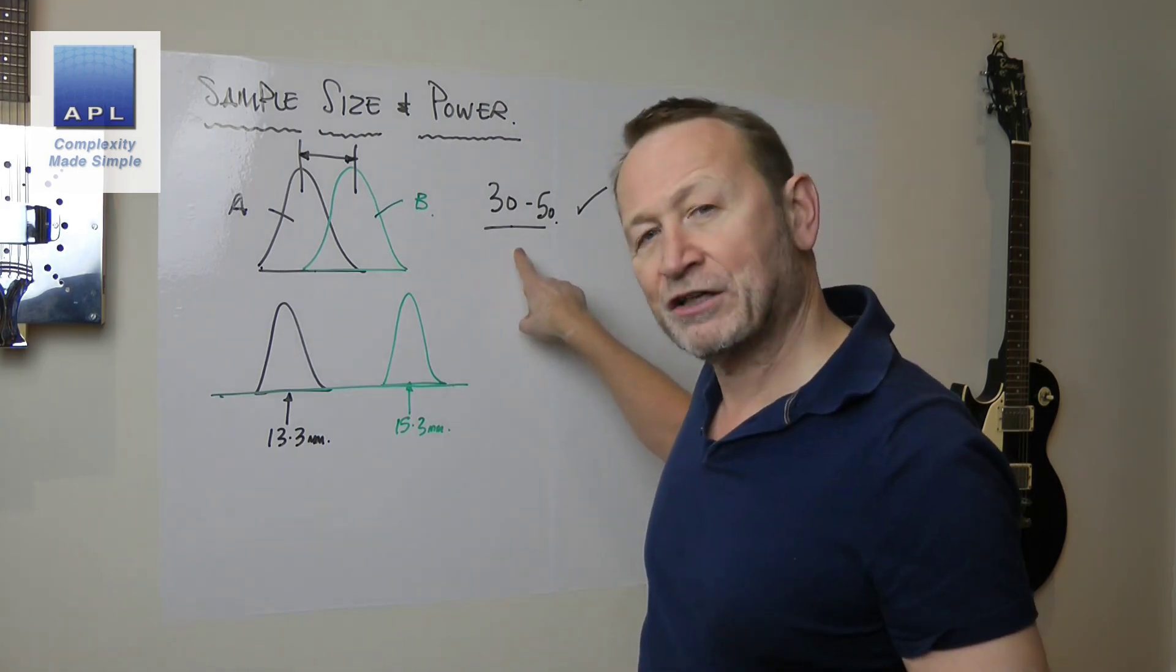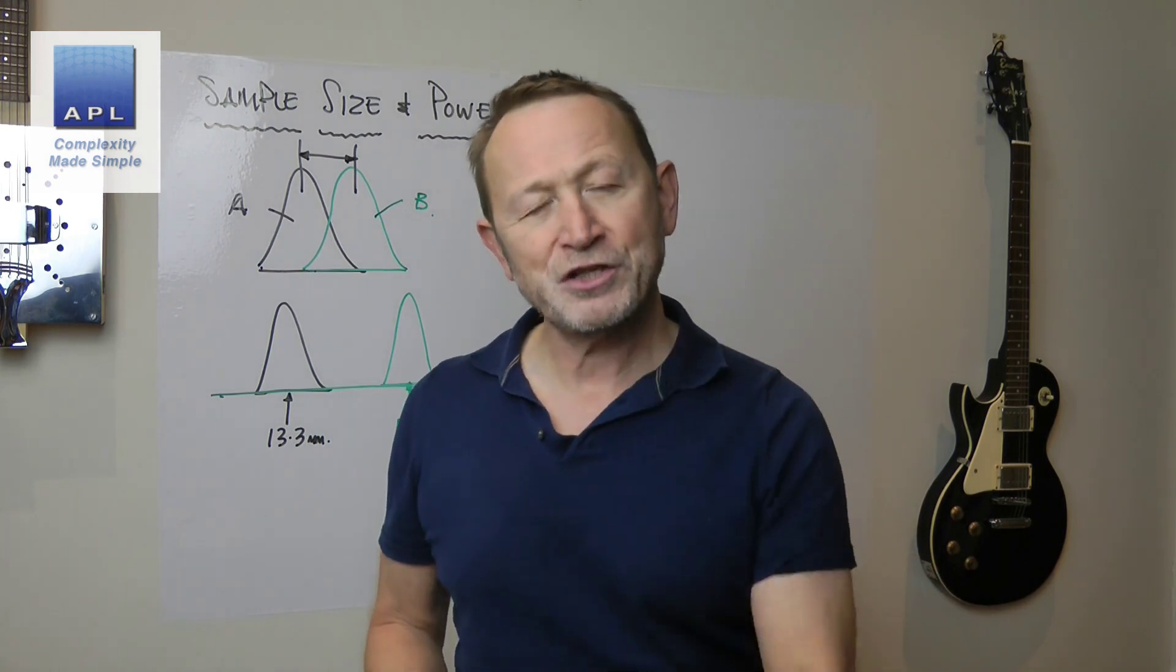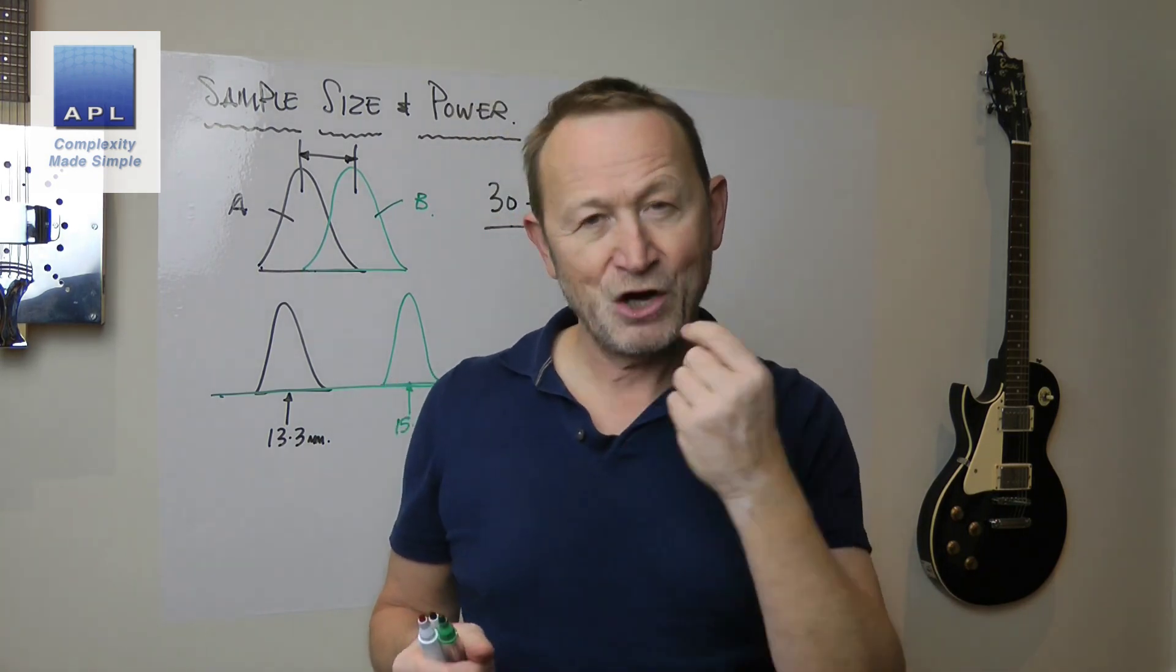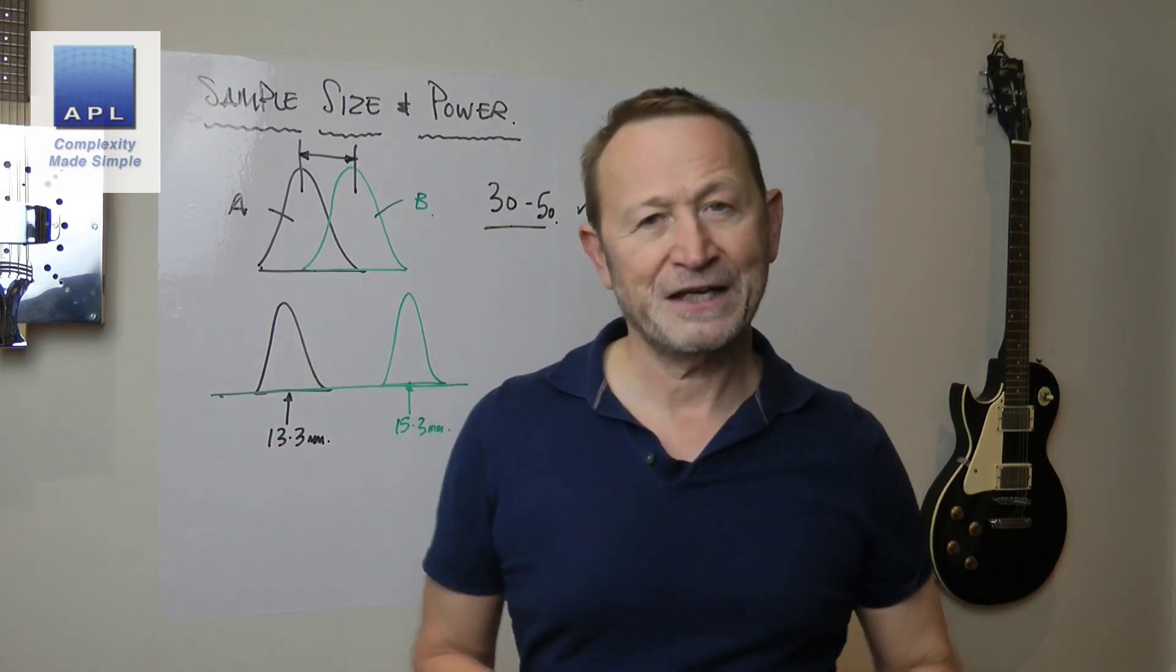You can see there are only four samples—the sample size is four. If you look up here at my guideline, you'd go, oh, you're violating your guideline. You've only got a sample size of four. Is that going to work? Well, look how far the process got shifted. The process has completely moved. Unlike this here where there's an overlap, there is no overlap. There's no confusion here. The result is two millimeters apart. So if I do a hypothesis test, I've done a t-test. When I ran the t-test, what did the p-value say? The p-value is actually very low. If I click on the cell, I can read the number at the top. It's not zero, it's just a very small number. But as far as we're concerned, the p-value is pretty much zero. This hypothesis test has the power to see that shift because it's a very big shift.